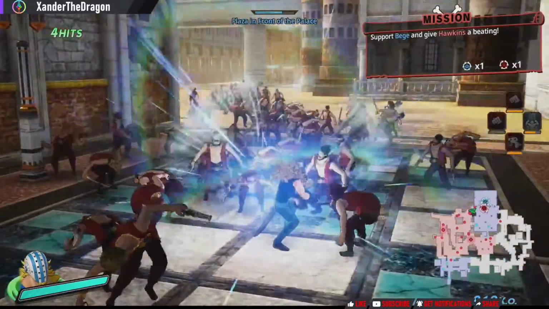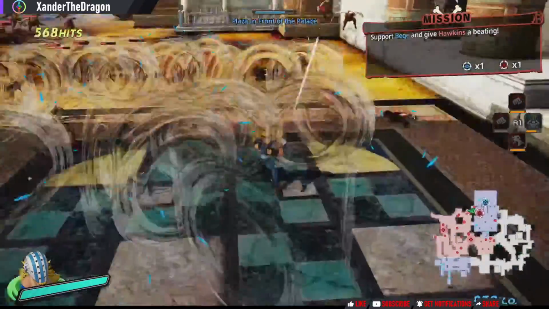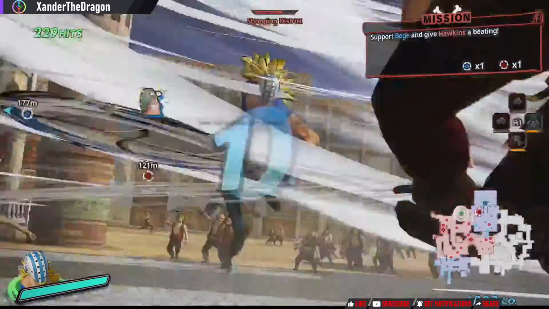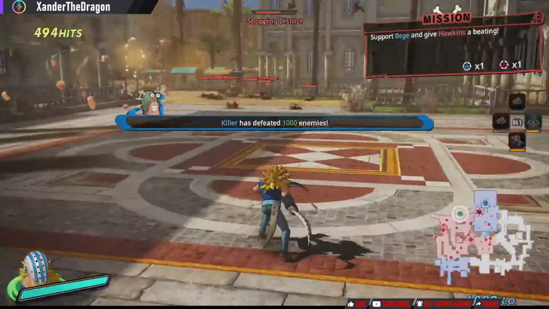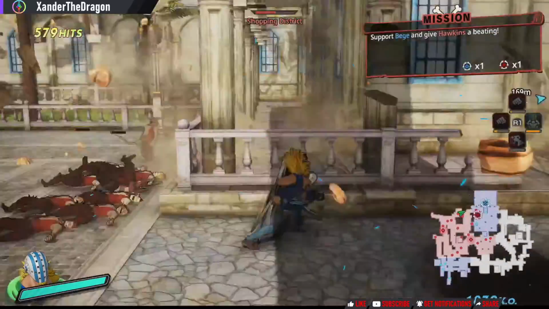So here's his first ability. This is his main ability. Does a lot of damage and pulls in all the enemies. Usually just kills anybody. Here's his next ability. Does a lot of damage, a lot of knockback. Kind of clears up a whole room. His third ability is just a flurry of kicks and slashes as he moves forward.